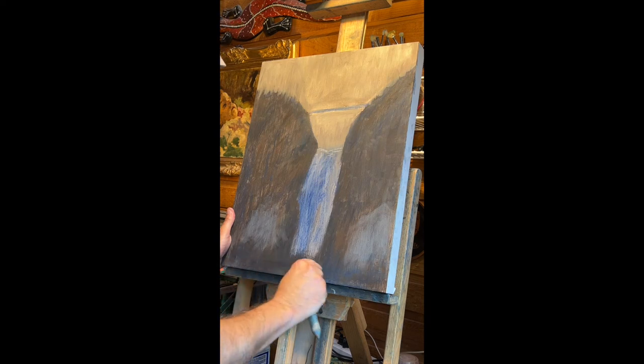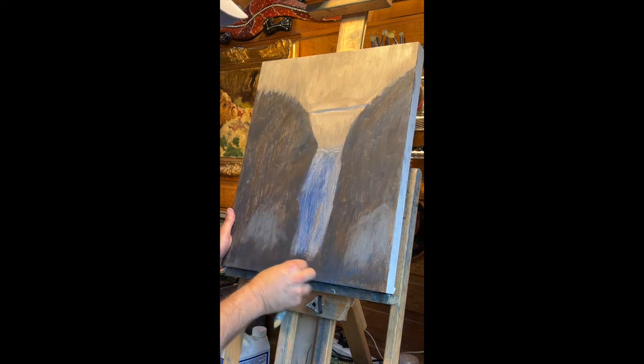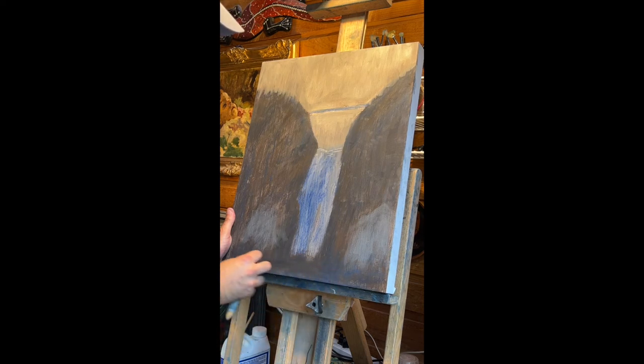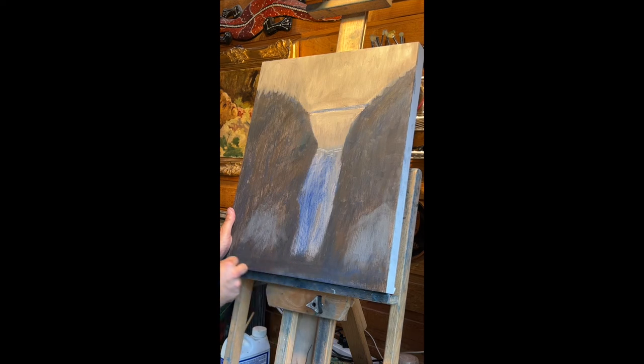Down here, there's going to be a pool of water. The waterfall comes down into like this little collection pond of water right here. So it's going to be a horizontal line more down here.